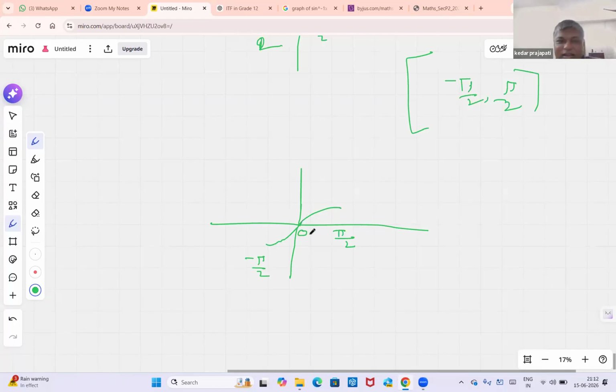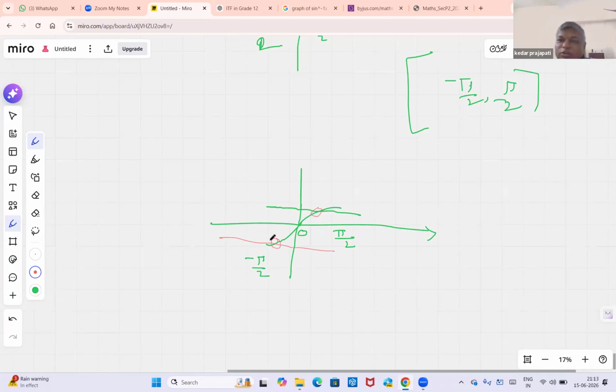Now if you draw a straight line parallel to the x-axis, this is our x-axis, so if you draw a straight line, that will cut this graph at only one place, anywhere. Suppose I'm drawing this line parallel to the x-axis. It is cutting only at this place, correct? And below also, if you draw a straight line parallel to the x-axis, it also cuts this graph at one place.